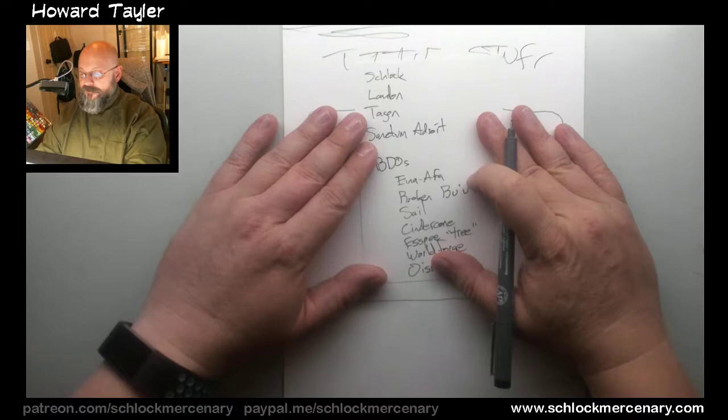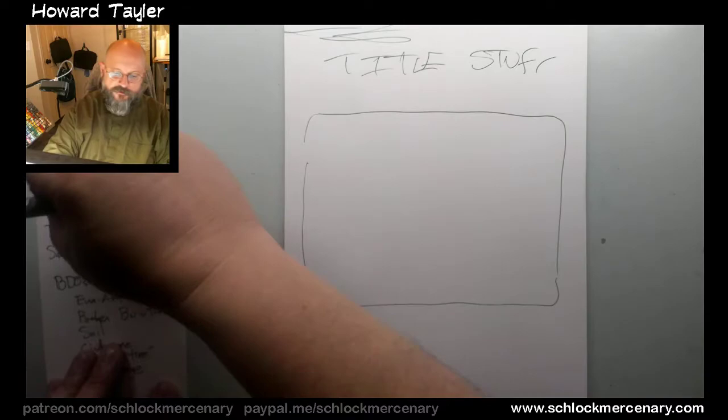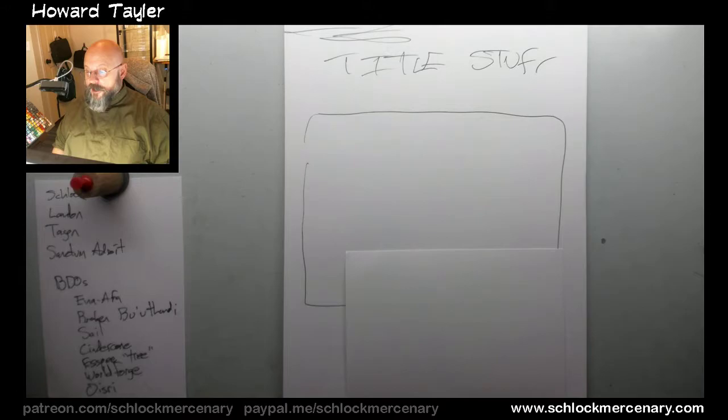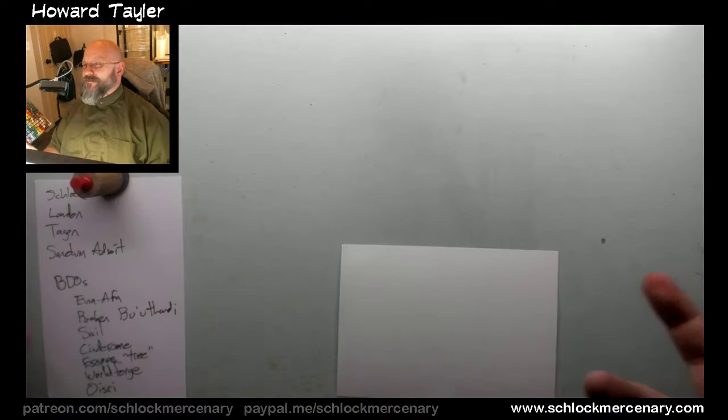So anyway, I've got this list of key elements. Let's see if I can find a magnet. We'll just put a magnet on that so that I can look at it. Often when I'm working on book concept stuff, I will start in color because that helps me see it better than just line art would.